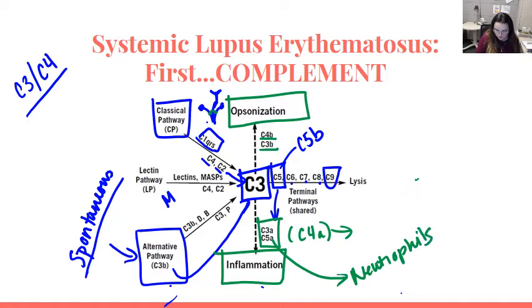So really what we're doing here is activating the immune system and propagating this inflammatory pathway such that we're going to get more and more inflammation with more and more starting signal. And what's one incredible starting signal that we have a lot of in lupus? Immune complexes. Because lupus is a type 3 hypersensitivity, we know that there's a whole bunch of immune complexes. And immune complexes are excellent at initiating the classical complement pathway, which is going to constantly lead to expression of C3a and C5a, which is going to lead to consistent inflammation and pathology.